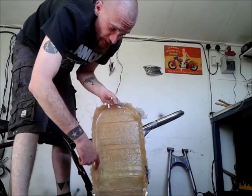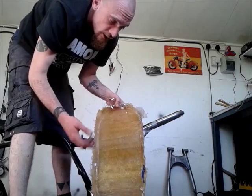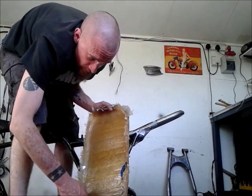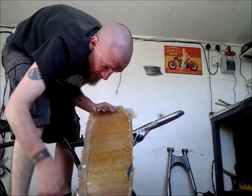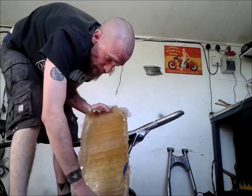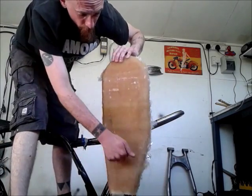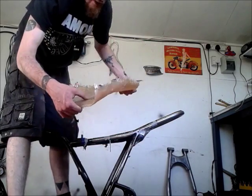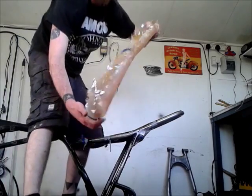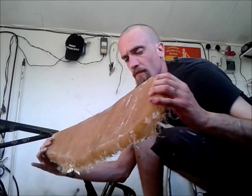Obviously these edge bits are going to be, well, I've got my line to follow now. It'll be trimmed along there. But yeah, I don't really need to worry too much about getting all this. Certainly the bits that I've Vaselined worked beautifully. But there we go. The makings. God, that is beef. Seriously beef. So there we go. That is the very basis of the seat pan made.